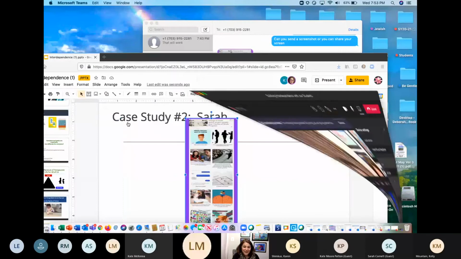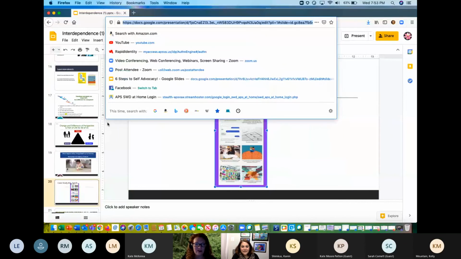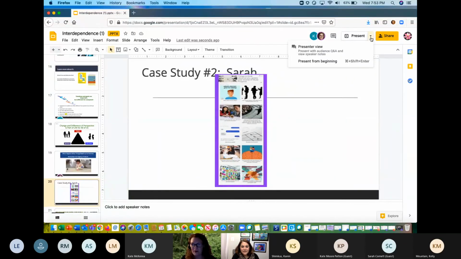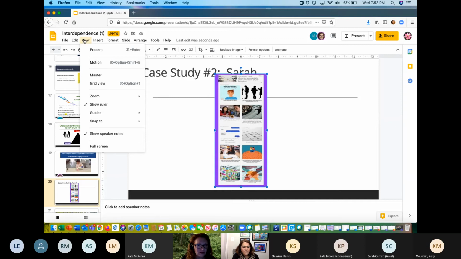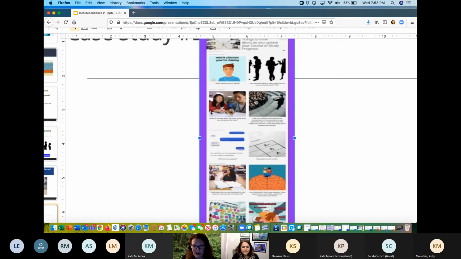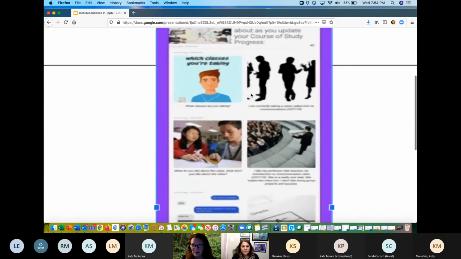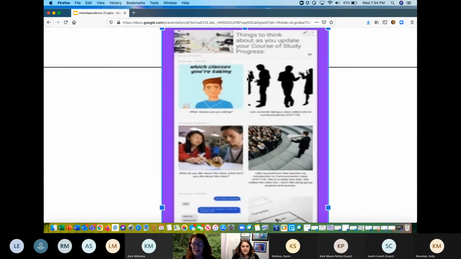And this is a great example of interdependence. It really is. So can you see my screen again? Yeah. No, maybe not. Wait, that's not the screen I wanted to show you. I wanted to just show you the presentation. Okay, so we're going to present, and then let me see if I can magnify it. Let me try that. View, Zoom. I think we can do this. Does that help? Sarah, can everybody see it now? There you go. Okay, so I'm going to turn it over to our next presenter, Sarah, and we are going to try and make this technology work for us. Okay. Turn the camera off. You got your mute on.